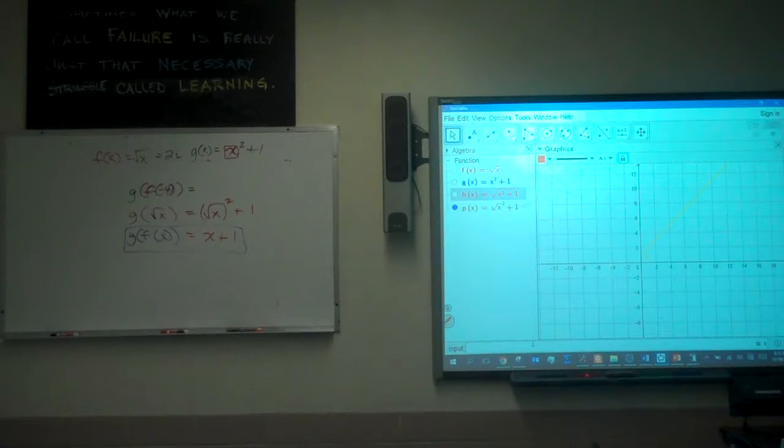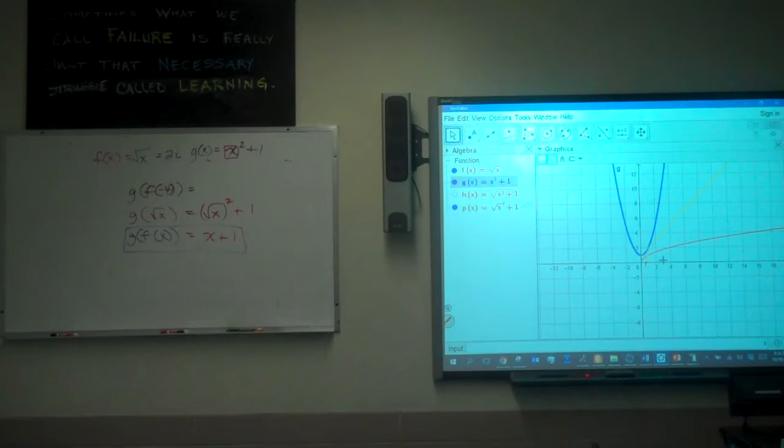But because the initial function f of x was not allowing these negative values to exist, we can't graph the composite over here. And maybe another way of thinking about it is, remember we're taking values off of that curve there. So an x value of 4 gets a y value of 2 back, right? Well, that y value of 2 that you just got back now becomes the input value for that function. So you take that 2 and you run it through here and you get 5, right?